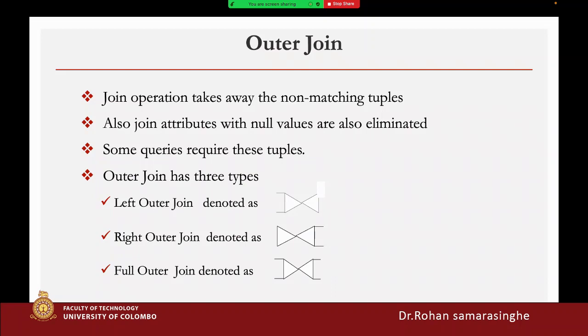Left outer join is denoted as this one, right outer join as this one, and full outer join as this one. In left outer join, the left side is open but the right side is closed. In right outer join, the right side is open and the left side is closed. Full outer means both sides are open. We'll try to understand one by one.